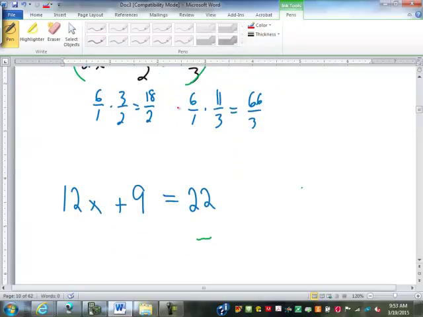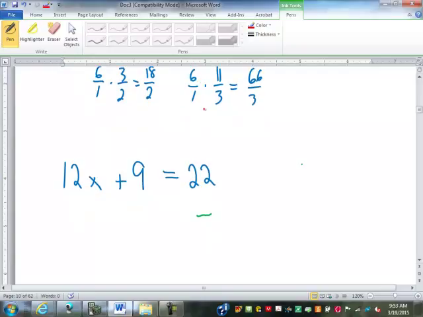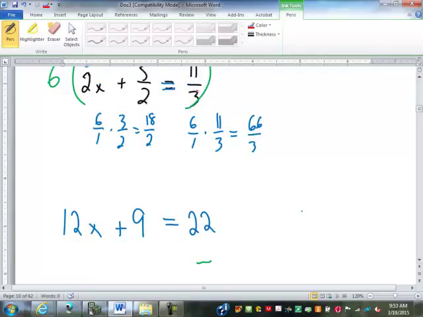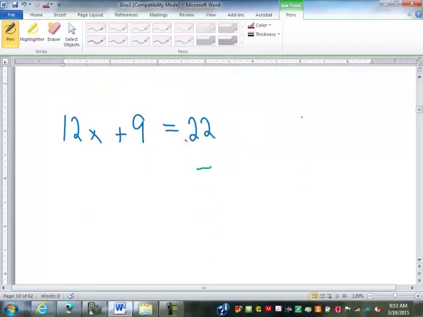You don't need to cross-cancel them. Your head works like the computer. True, and most of you guys are going to be working on the calculator anyway. But the reason I didn't cross-cancel is because when we get the variables in there, sometimes it's a little tricky to cross-cancel. So now what do we do down here?